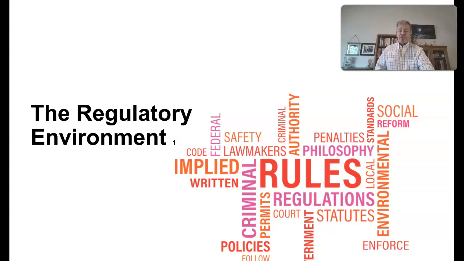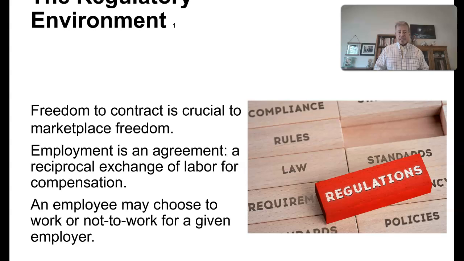So let's first of all talk about the regulatory environment. Really, it's the aspect of the freedom to contract. It's crucial to marketplace freedom. That is what makes our country specifically different from an awful lot of countries. Now, that right also has a series of regulations to make certain that a person walking in the front door gets equitable treatment, and there's really an agreement that you have.